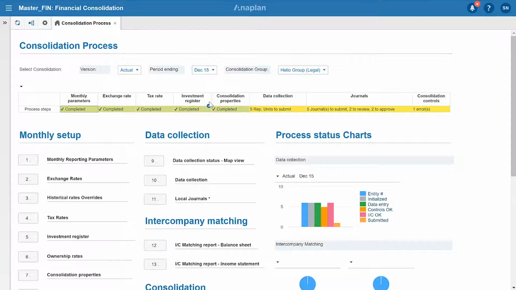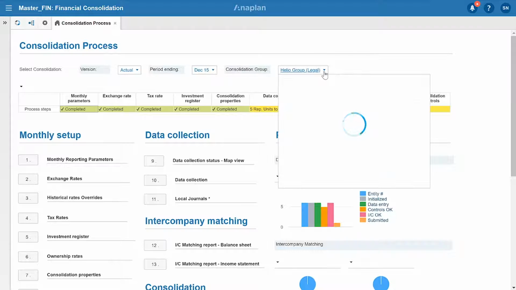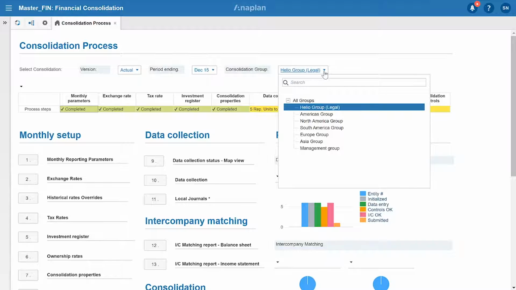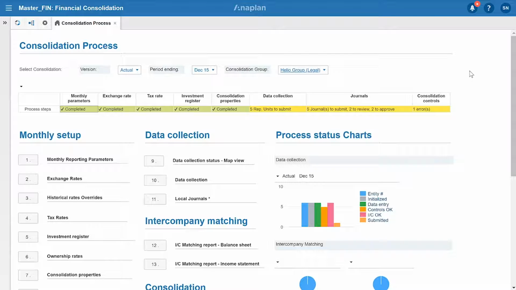From this early stage, we're able to select through the different dimensions in the model, whether it be the versions, such as actual, forecast, or any other scenarios or views that we may want. We can look at our selected periods, and of course the consolidation group entity as well. This is an example of the kind of list that you would be importing so that the model will become tailored to your structures in your organization.